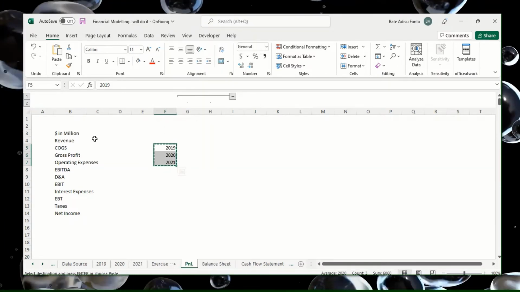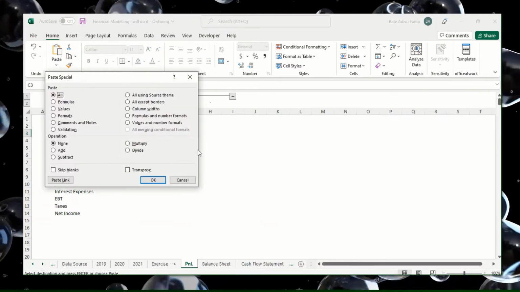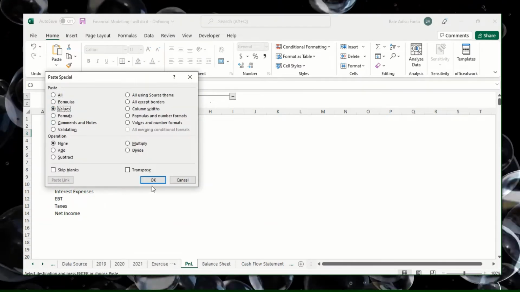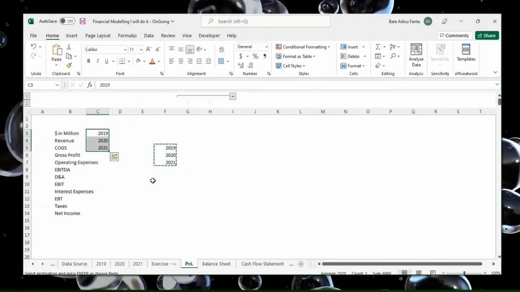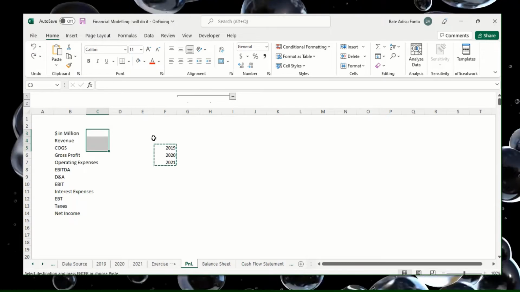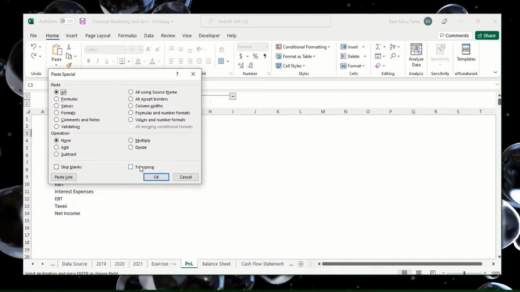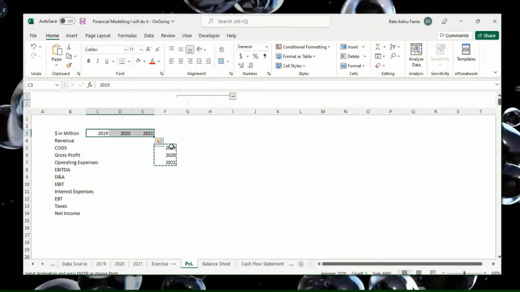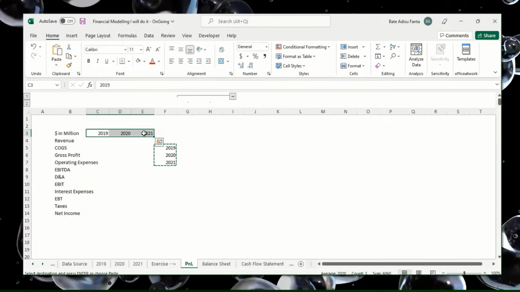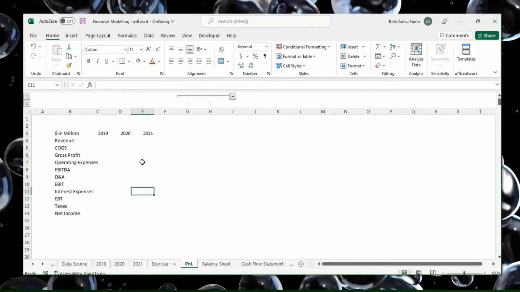Copy, and then paste special, and then yes, still values. So I didn't transpose it. Let me transpose it to make it horizontal. So click here, paste special, and then transpose to put them on the row. So yeah, I don't need these items now.